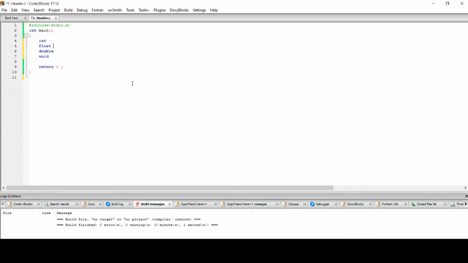All right, let's start with data types. There are four kinds of data type. First one is integer, int, which stores integer values. Float stores decimal values. Double also stores decimal values, but I will explain it later. Void simply stores nothing. And by the way, if you want the sizes of integer, float, double, and void, then I think you should skip to the end of the video because I actually did it up there.